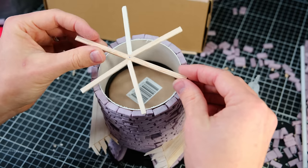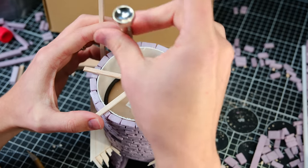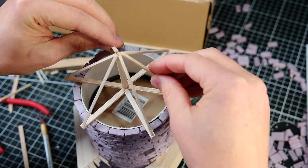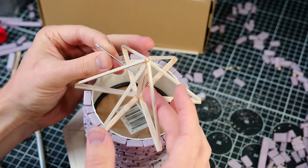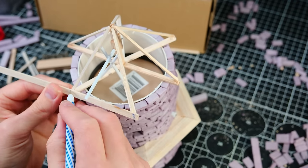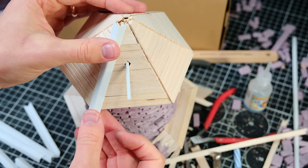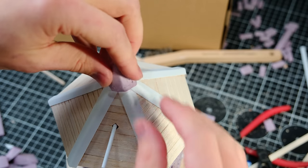I cut some more balsa to fit together as joists and I added a central post going up vertically to the height that all of the diagonal beams will meet at. I then threw on those diagonal beams and I glued them together at the top of the central post. To ensure that the windmill blades were nice and secure I drilled a hole all the way through that central post and I reinforced it with some additional cross beams. After that I filled in the roof and I covered the connection points between each roof section with some bent styrene pieces, followed by a six-sided foam finial which I hand carved with lots of character, meaning imperfection.